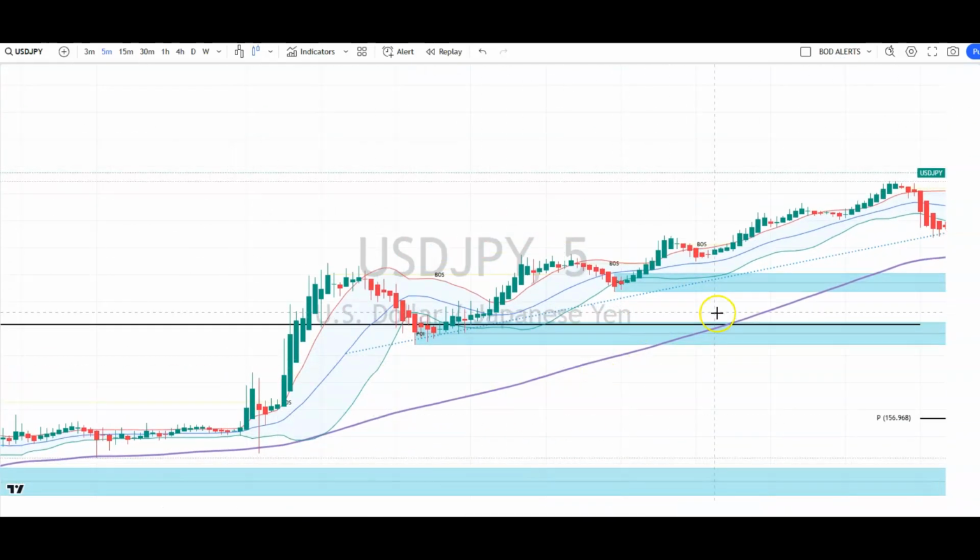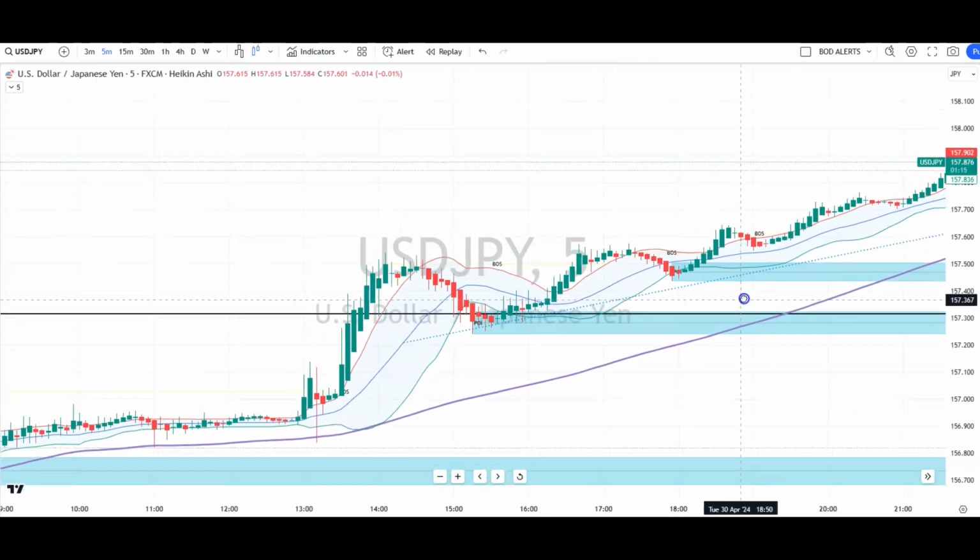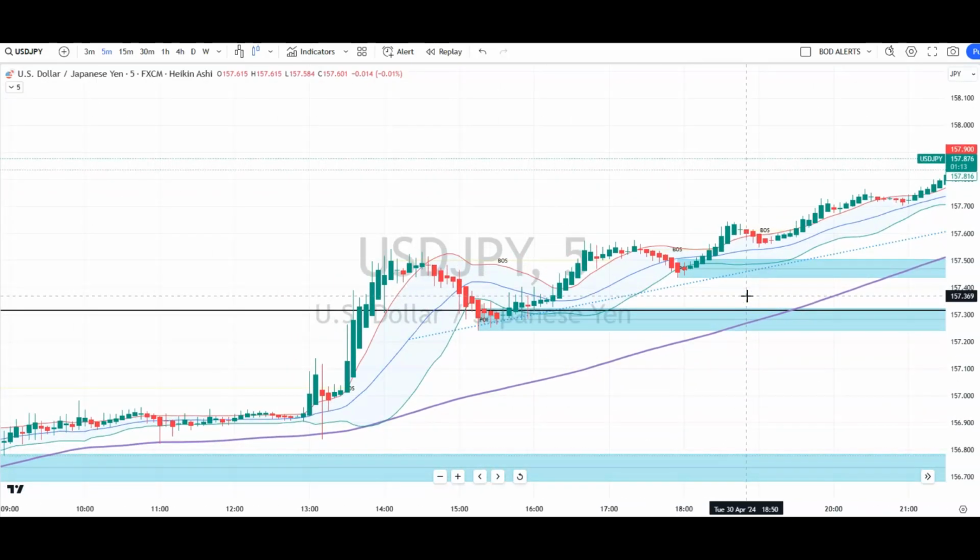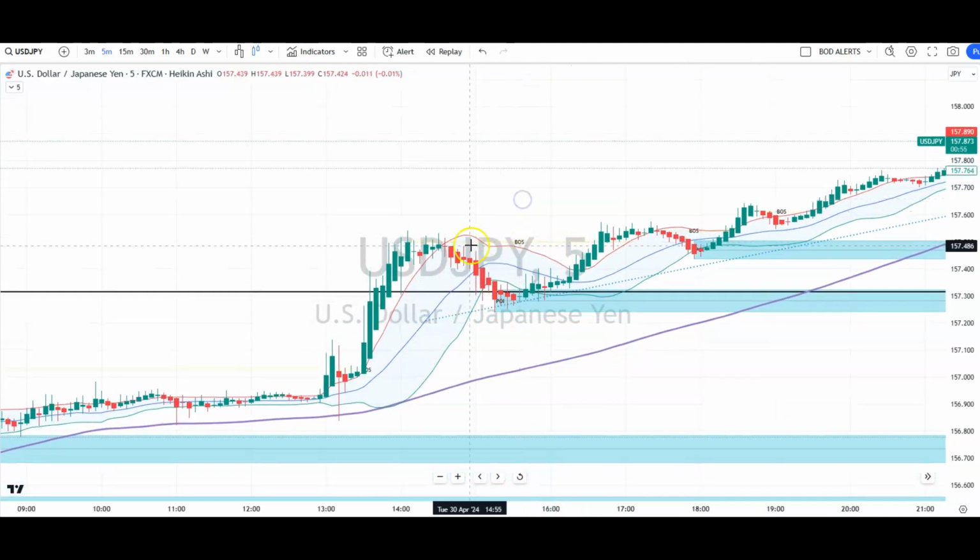Okay, so the rules are straightforward and simple in that we have to have a strong trend. We have to have the central pivot. You can see it here. This black line here is your central pivot. We can see the liquidity zone. And therefore what you're looking for is the red Heikin-Ashi candle, because that's the correction. That's what you're looking for. And you're looking for the price to come outside the Bollinger Band, as you see here.